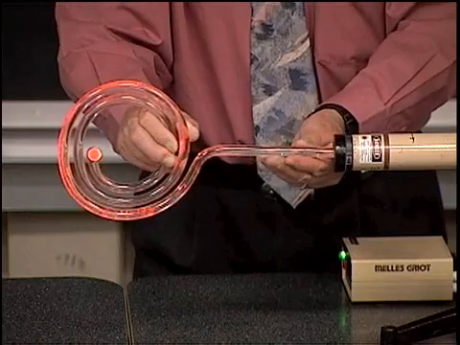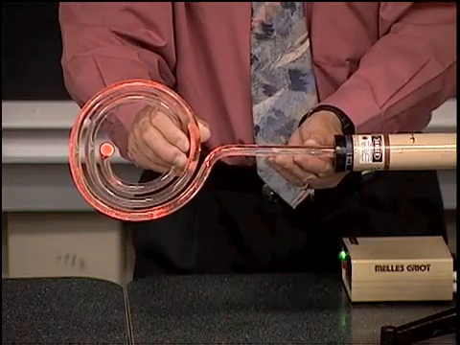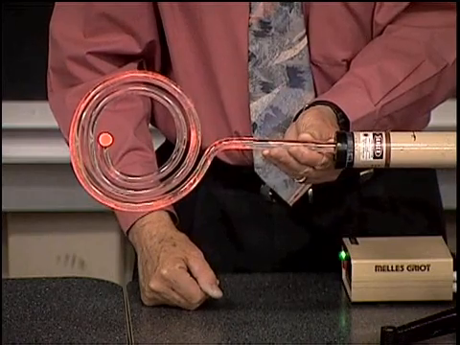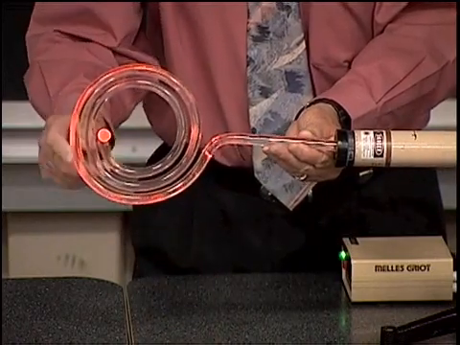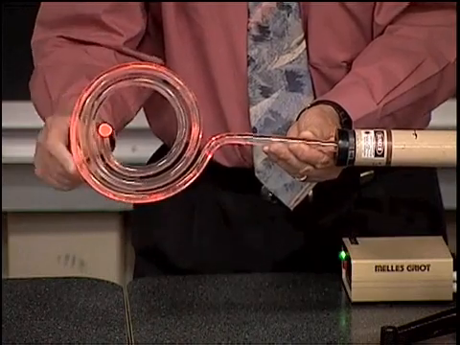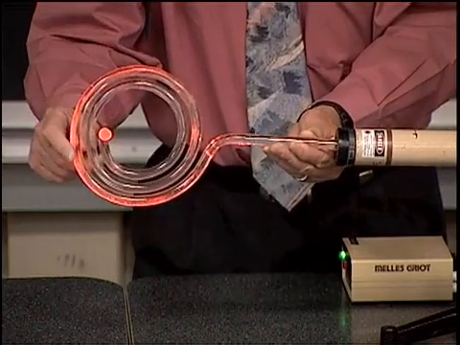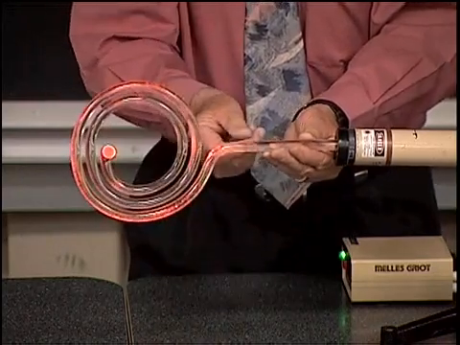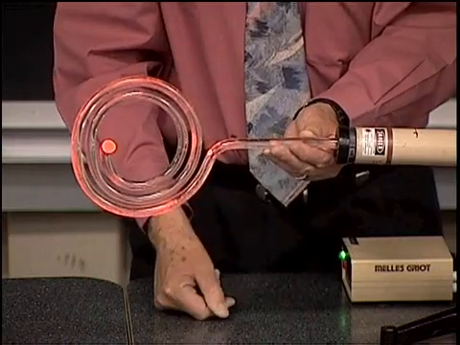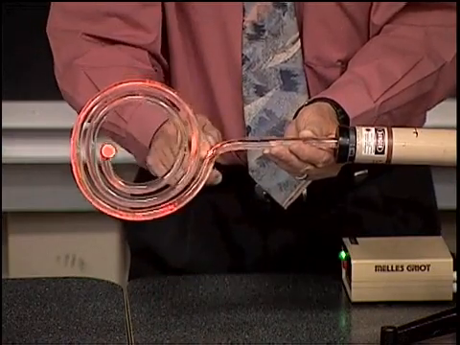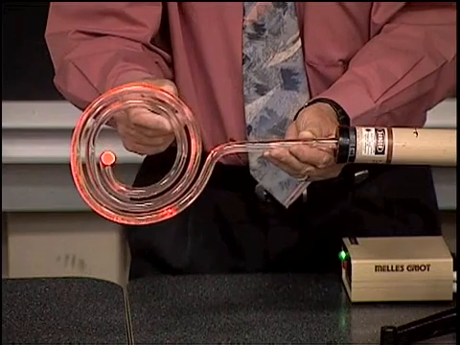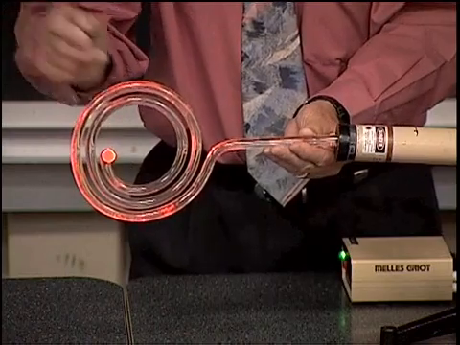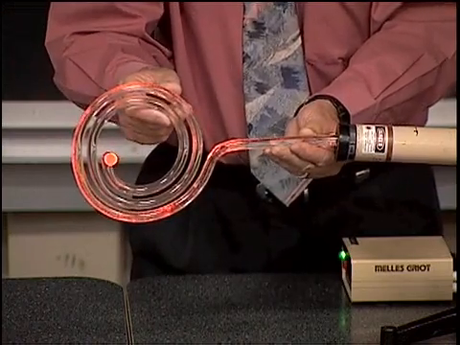Laser beam misses it. The laser beam goes through it. Total internal reflection. Almost. Notice there's some scattering that takes place because this is a little bit scratched up, so some of the light does leak out. And so in order to use the fiber optics appropriately, you have to have very smooth surfaces without any scratches, without any blemishes, so that indeed the light will strike at each point such that you get total internal reflection and you can pipe light all the way around and pass light through great distances with total internal reflection.